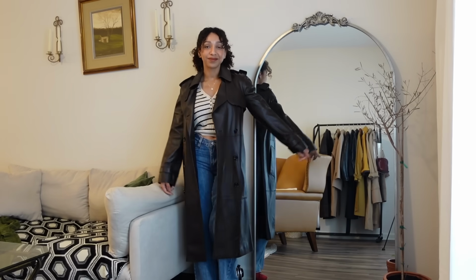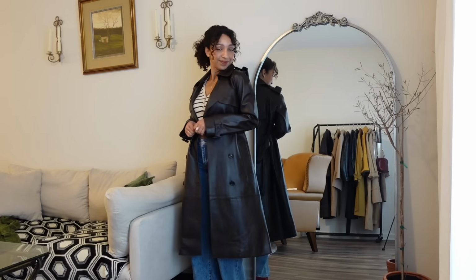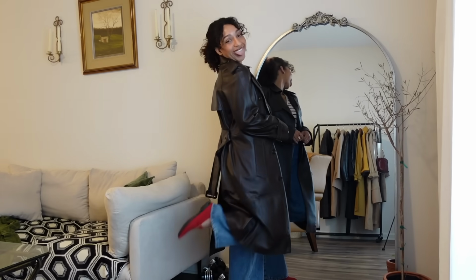I love the length, and though it is a whole lot of leather, it's still very comfortable to wear. I don't feel fussy when I have it on. I need to make an effort to wear it more, because when I try it on, whether it's for a review or when I'm getting dressed, if I'm in a hurry, I don't style it. I don't take the time to style it because I feel like it needs a little more time to be styled for it to be good enough for my standards. I just need to play around with the styling so I can wear it more. But it is one of those unique pieces that I don't ever see myself getting rid of.